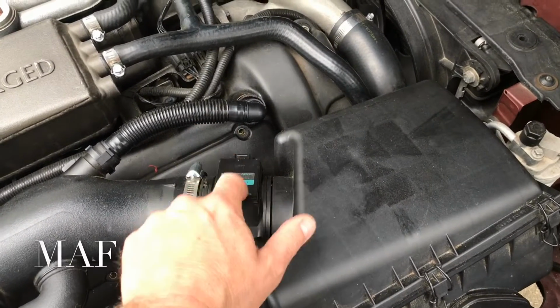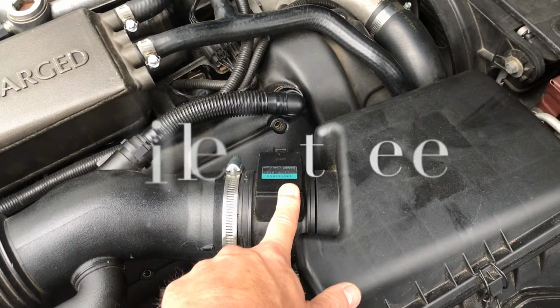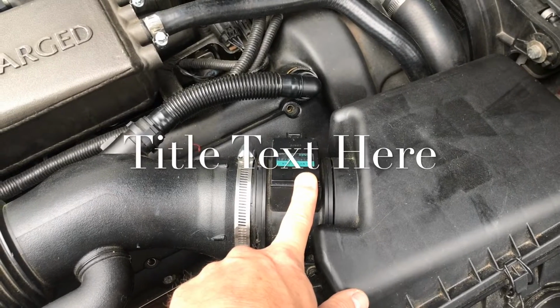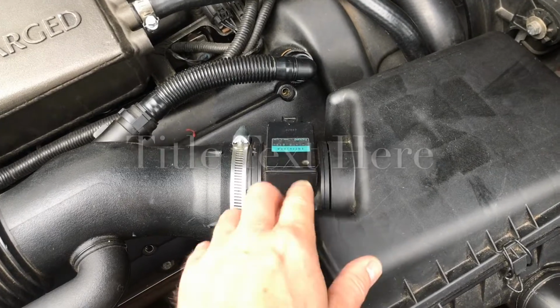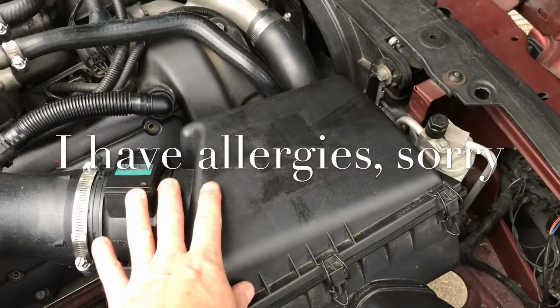And this little thing right here is very, very important to your car. Your car will not run without it. If it's dirty, it will not run good. It will skip, start throwing codes, or won't start. Very, very crucial to your car. What we're gonna do is remove this.